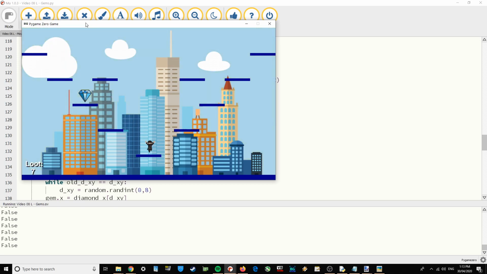So as you can see now, every time I pick up a gem, the points only go up by one, because it's not using the same location again, and the gems are always appearing in a new location. The points are going up, and there we go. So that is essentially the game mechanics all finished. So the videos following this will be looking at sound and other things we can do with this game.